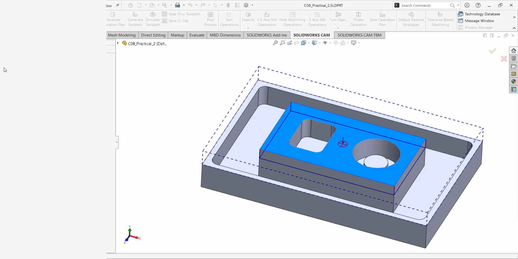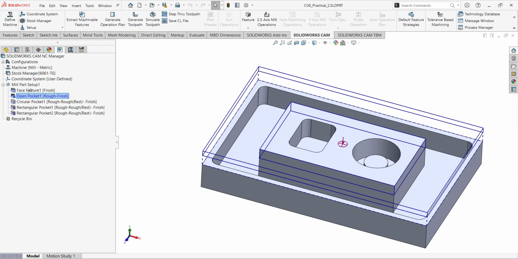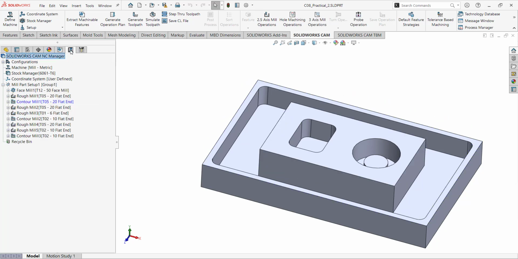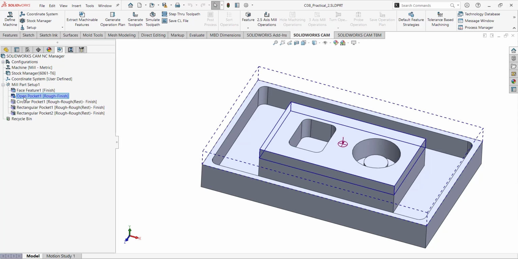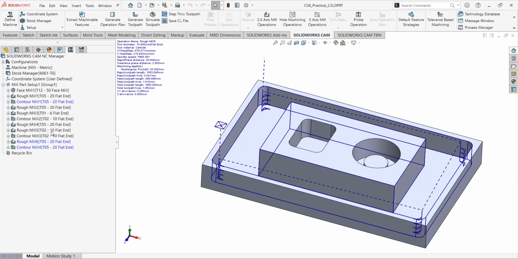Now click on this OK button. So we have created another feature. It's an open pocket. Let's drag and place it below this face feature, and now we will create an operation for this one. So we are going to create an operation, generate operation plan.